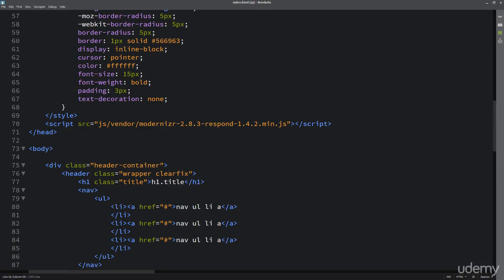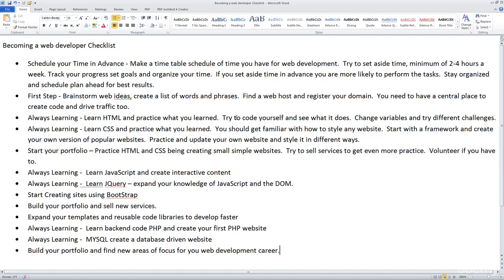Making an income online is an amazing way to make a living. Working online gives you a lot of freedom. It allows you to have a lot of choice. It also gives you the ability to use technology to highlight your creativity. Within this course, I'm going to be going over an entire checklist from start to finish, the steps that you can take to become a web developer and become successful online.